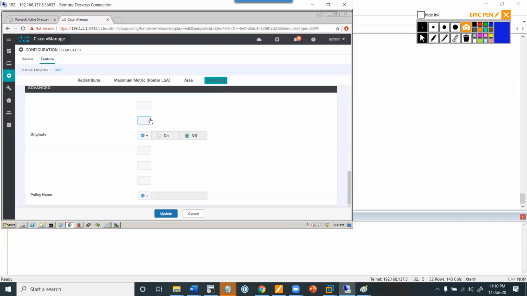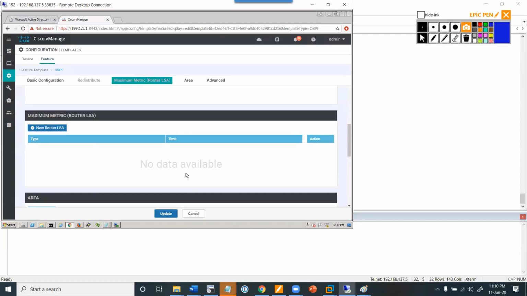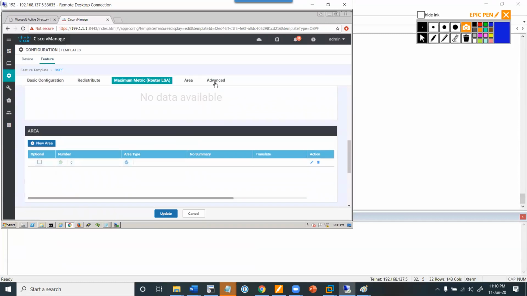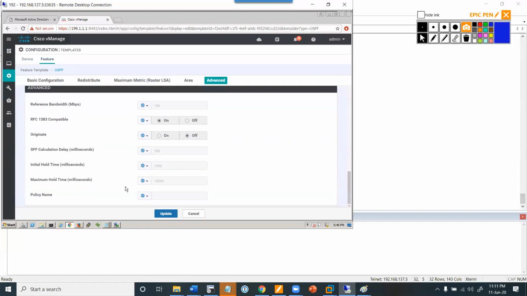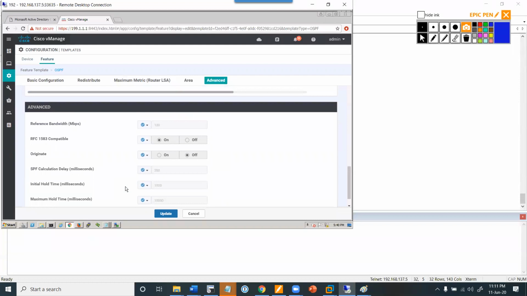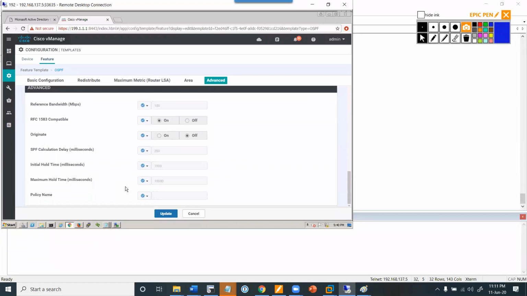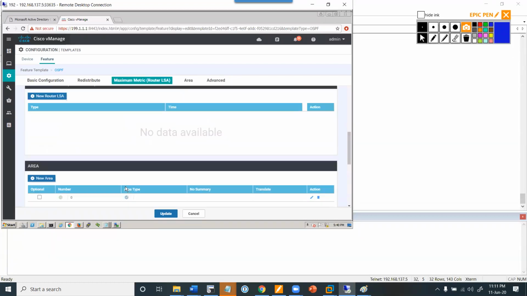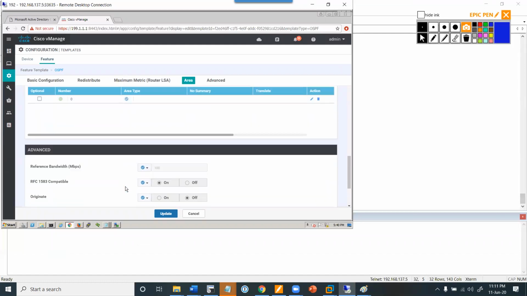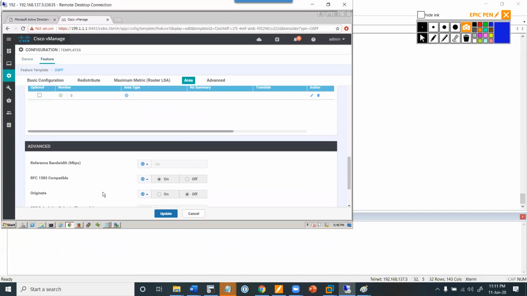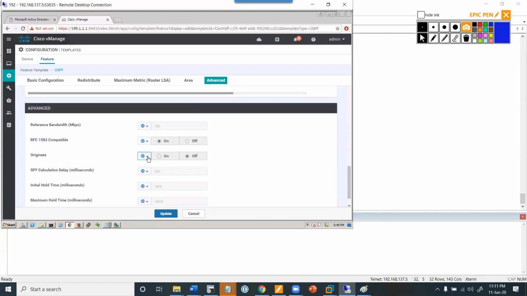In OSPF, I have the ability to inject a default route. So that would be under advanced. And let's check. Is it here? Where did I keep it? I see it. Is it originate? Oh yeah, originate. There you go. That's what I was looking at. I was sure it was under advanced.